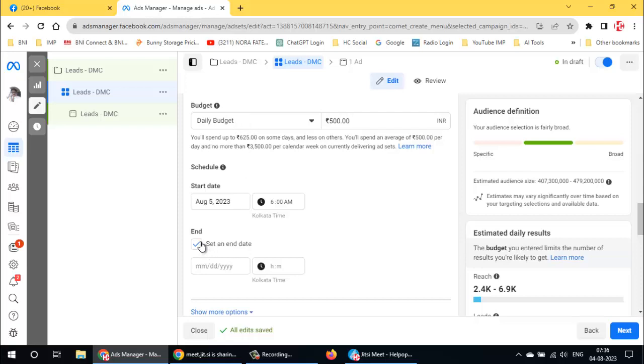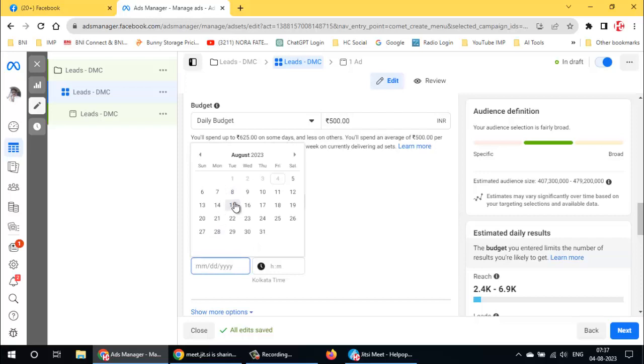But say suppose it is some time bound ad, like we were talking about the event on next Wednesday. After the event, if I run the ad, then it will be a waste of money because the event has already ended. So if my event is on Wednesday, then I will select my ad till Tuesday only. So I will select only 15th of August over here.